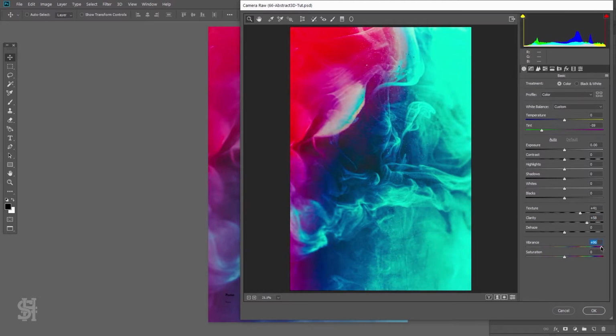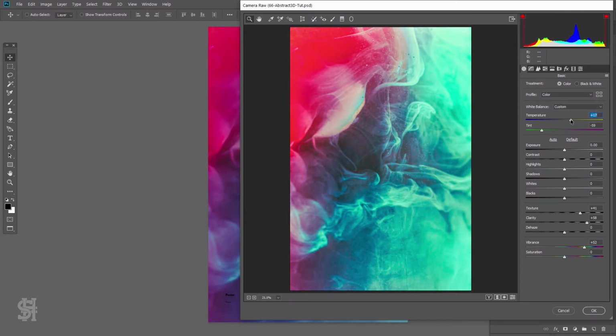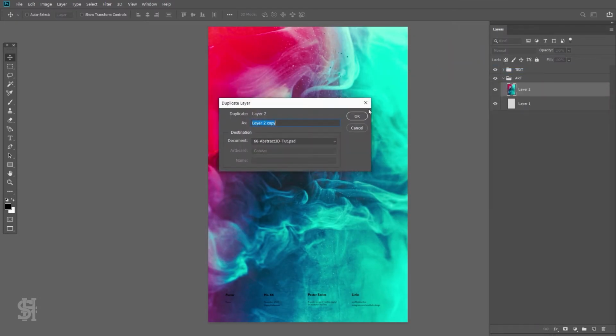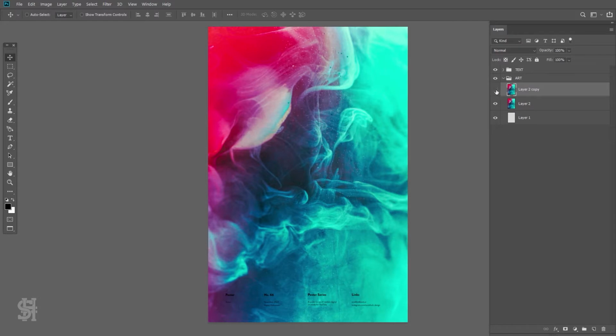Okay, I might be going too far with the vibrance here, but I don't hate it, so let's see what we've got. Maybe we'll go with 0 there, because I think that works. And we can adjust shadows and blacks and whites. And that's too much. Okay, maybe right there. We'll go with that. Okay, that's pretty cool. I like that. So I'm just going to duplicate that image so we have that here, whereas this one is going to be the one that gets 3D'd. Yeah, 3D'd. That's the word I'm using.